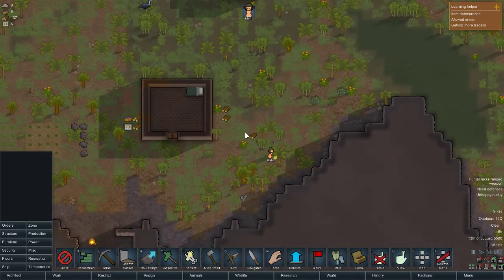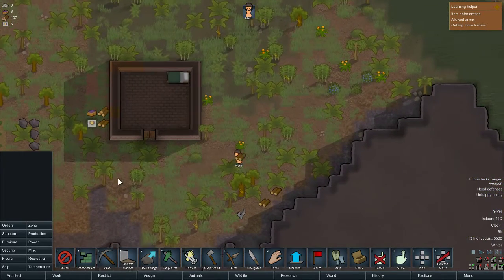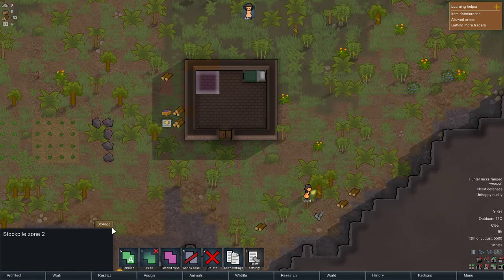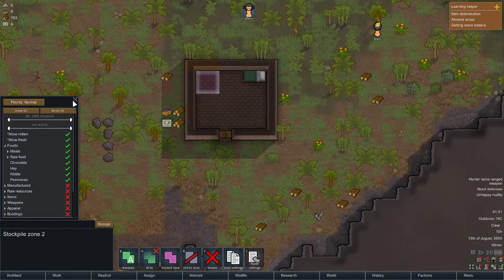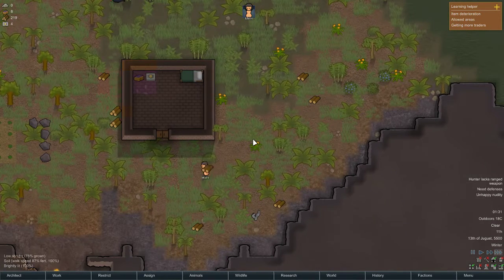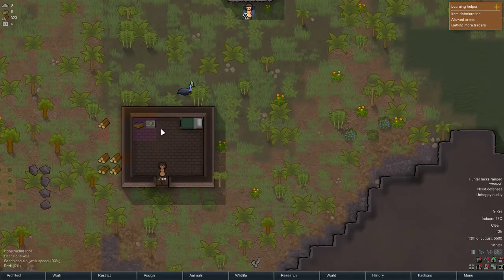Alright, cutting down the wood. Also, it's colder inside, so while she's working, I'll set up another little stockpile over here. And this one is only for food. And in the other one, we do not allow any food, so she will take all the foods inside. So they are safe. And a little bit cooler, because the 2-degree difference can already make a change.